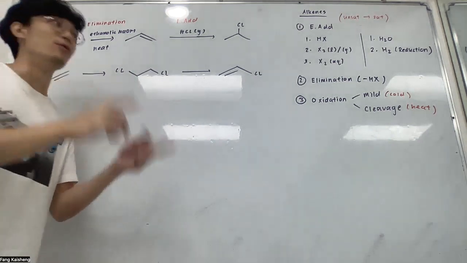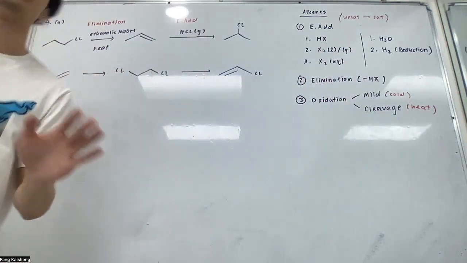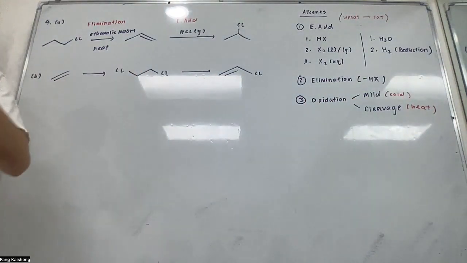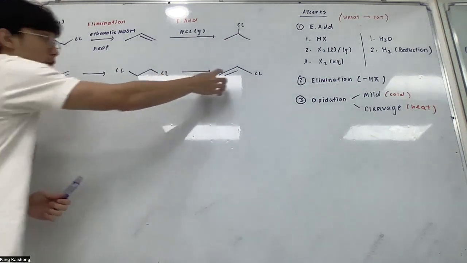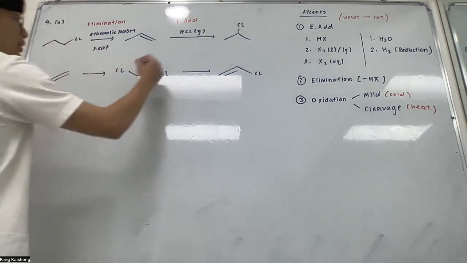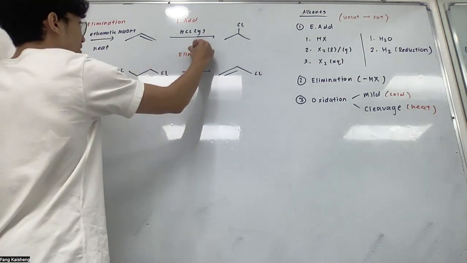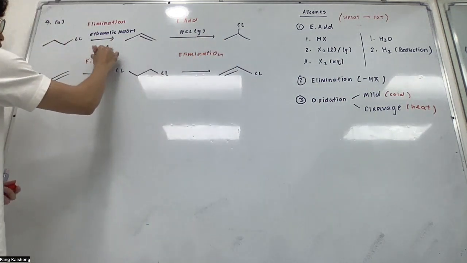Why am I able to remove only 1? Because I just now highlighted this: you can only remove HX. You'll never learn a reaction where you remove 2 Cl at the same time. Never. So you remove HX so that now I form a double bond, but 1 Cl is still stuck there. Then write down the name of the reactions and all the ingredients. So again, I have an elimination on the second step. First step, I still have another electrophilic addition.